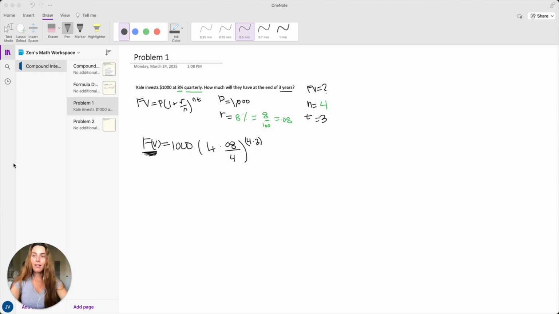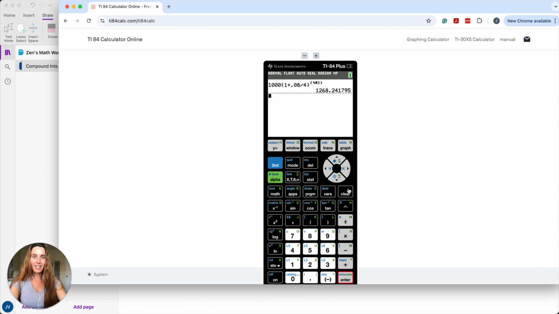I'm going to go ahead and plug that into a calculator and see what we get, because that's exciting, right? All right, so I'm going to plug in my P, which is 1,000. That's my initial investment. Don't forget your 1 plus my percentage, which is 0.08, divided by 4. That's the quarters. I'm going to click on this caret. I'm going to get up into the top. I am going to use parentheses. Now again, I can just put 12, but because I'm starting out, I'm going to write all of my answers.